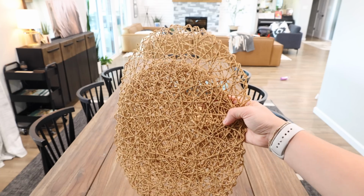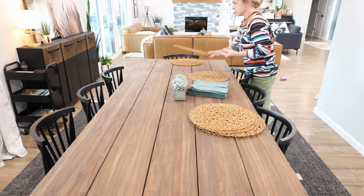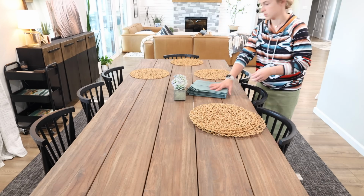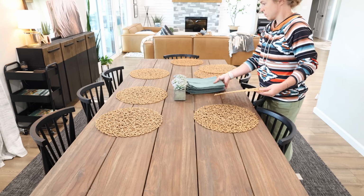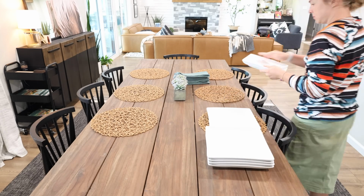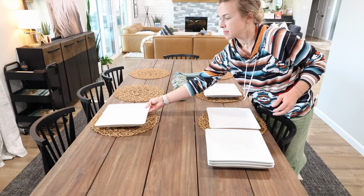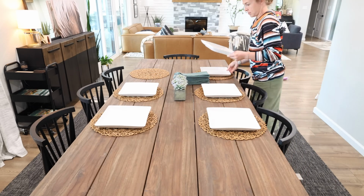So like I said, we were going to be having company over the next evening. It would be 6 adults sitting at the table. So it worked out perfectly since I was going to set up a fall tablescape today as I was decorating. I was just going to go ahead and set this up for our dinner party for 6. So it will be 3 different couples sitting here at the table.